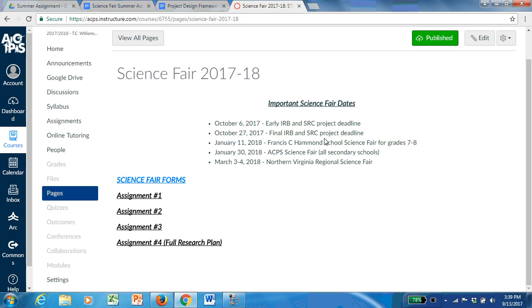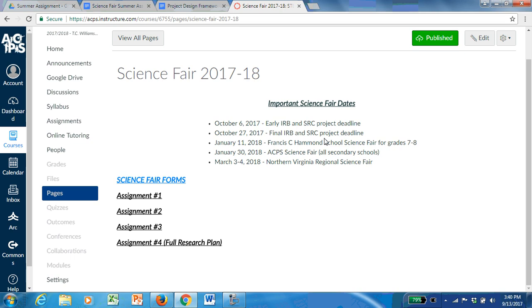Now, before we get started, let me just preface science fair information with, you are doing multiple things here throughout the course of this year. Science fair projects mean that you are designing your own experiment or you are building something based on some specifications that you set as a designer. And from that, you are writing a formal scientific paper that you will use to create a science fair board that you will then present at science fair.